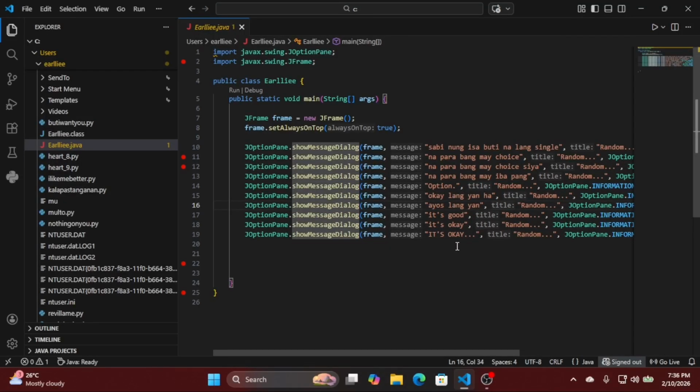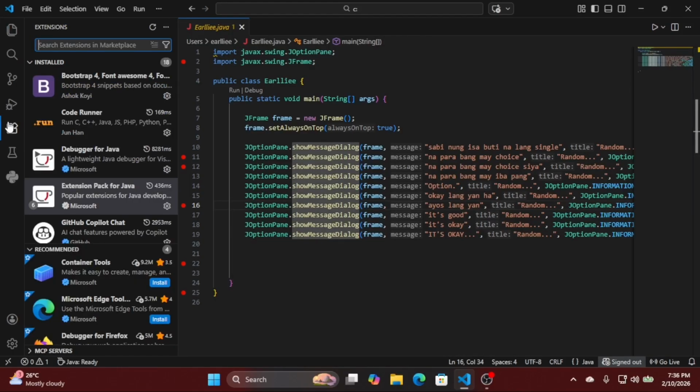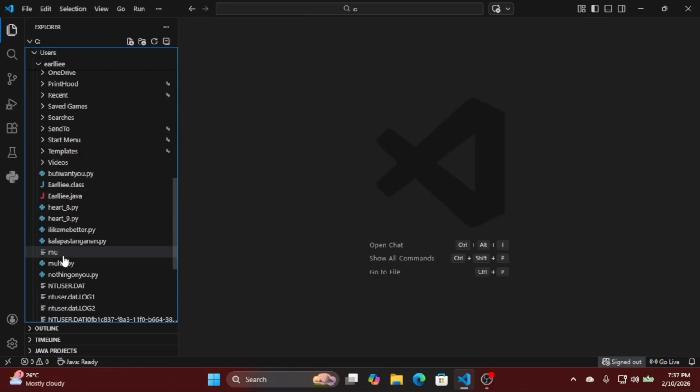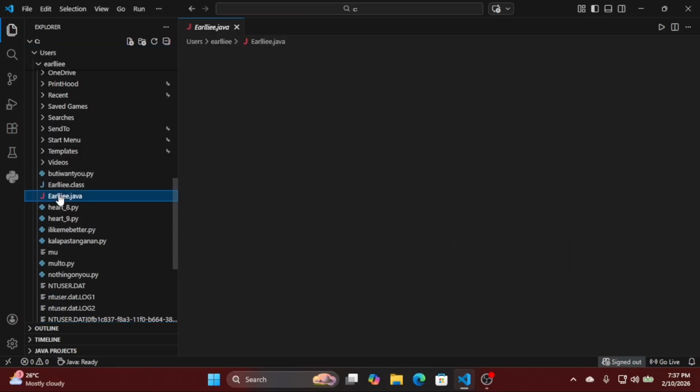And now, go to Visual Studio Code, go to Extensions, and type extension pack for Java. Once you've downloaded it, create a file named .java.